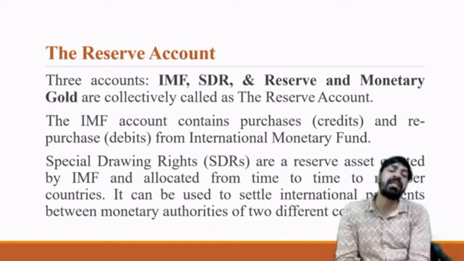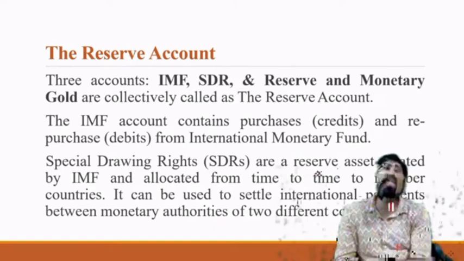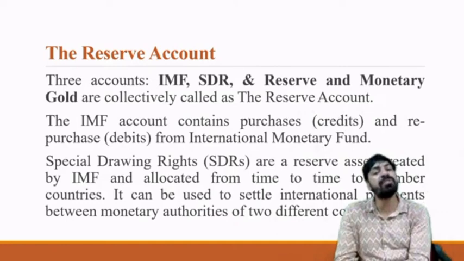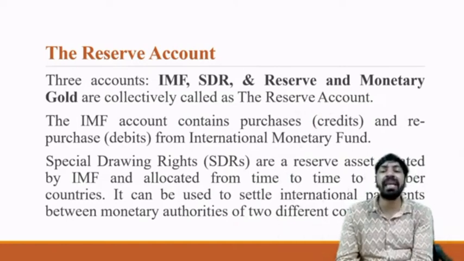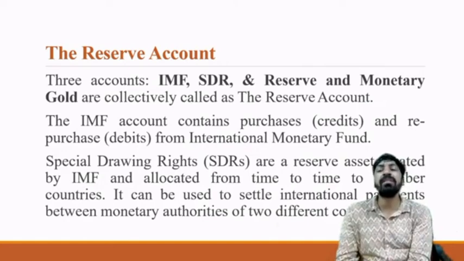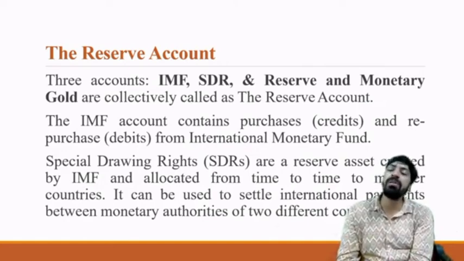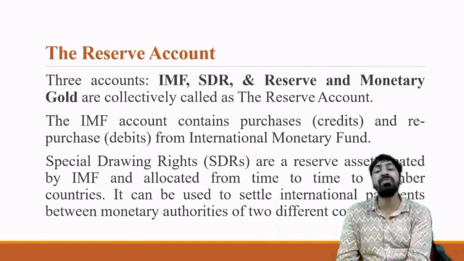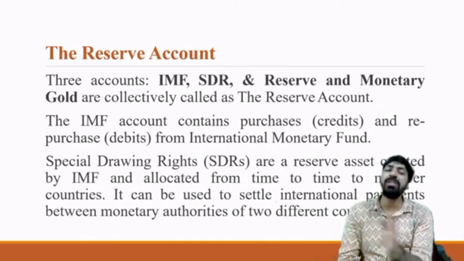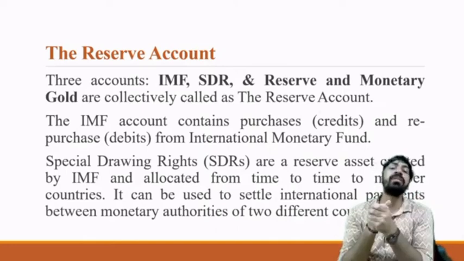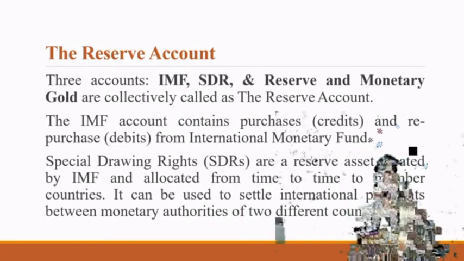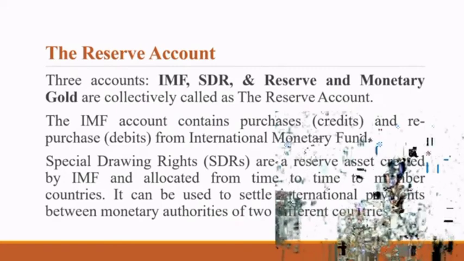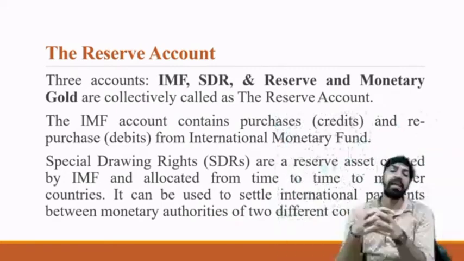That is called special drawing rights, and of course the International Monetary Fund agencies, where the account has been maintained for the purchases and repurchases, and of course for the international payments to settle down. Such an account is called the reserve account, where the reserve and monetary gold are also collectively involved.